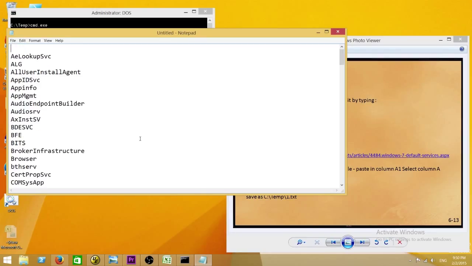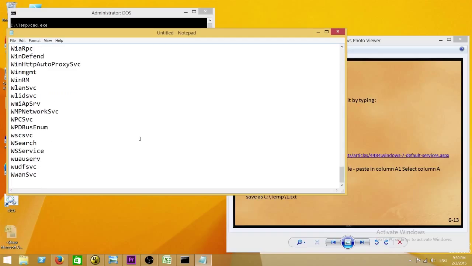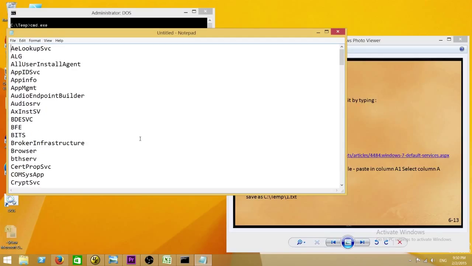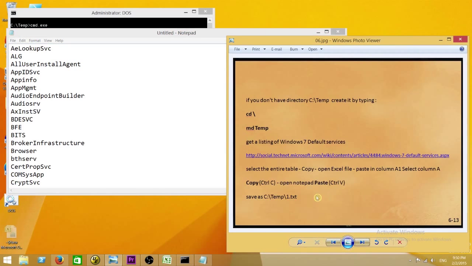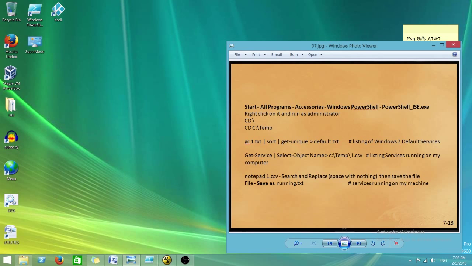Delete the name, we don't need it. And these are all default services for Windows 8. Save the file as ttemp1.txt.